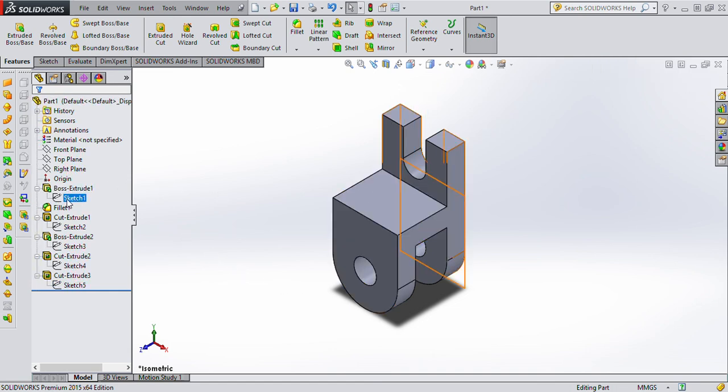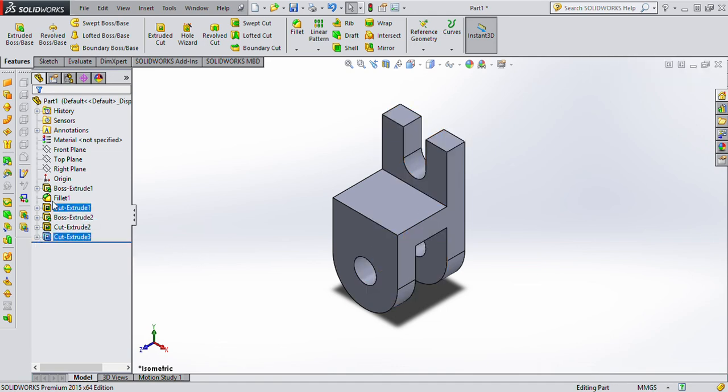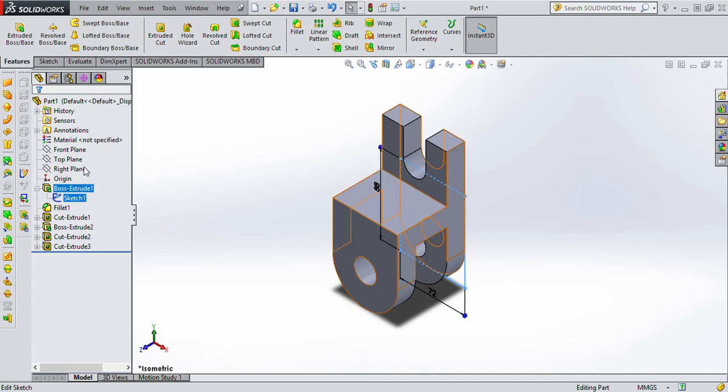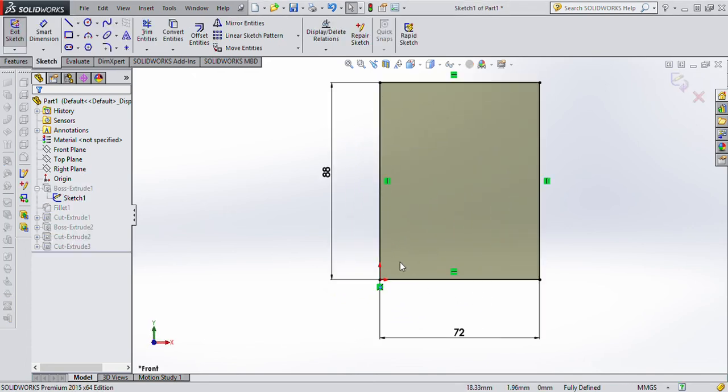Whenever you make a mistake, you don't need to erase anything. You just need to refer to this tree diagram and revise it. For example, I'm going to make some change on the sketch of the first extrude. I'm going to select this one. When I select it, this table will appear and you just need to say Edit Sketch. If you say Edit Sketch, Normal To, you can see my first sketch will appear.